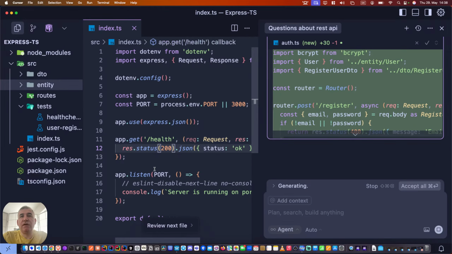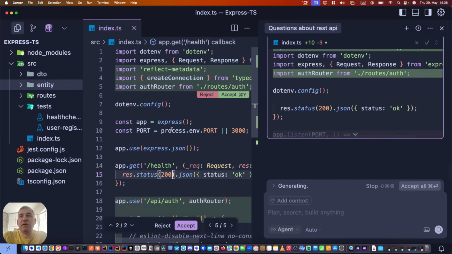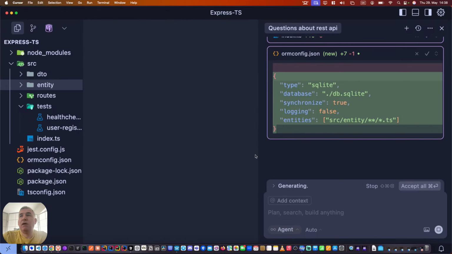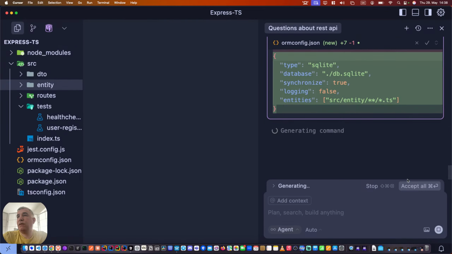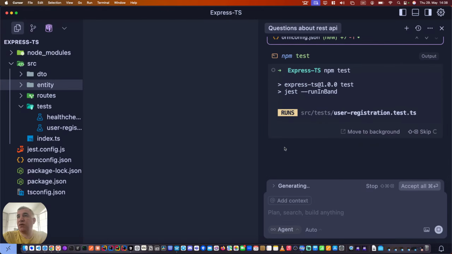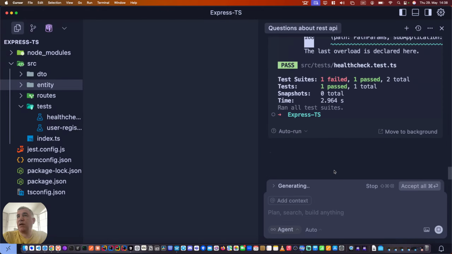It doesn't look very nice, but it doesn't matter. You can always refactor the application. Okay. If the test passed, we will go and check what it wrote. Okay, the test failed. Maybe it's for the next step.